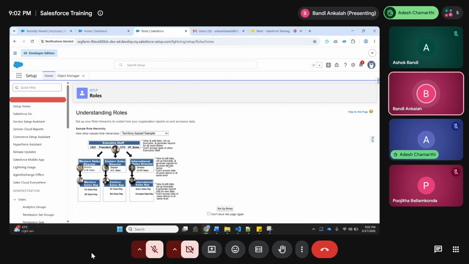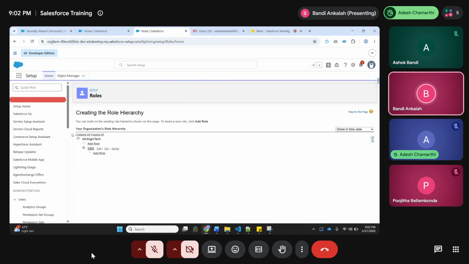So we need to set up a role. By default the role hierarchy has the CEO. Under the CEO, if you want, you can add one more role.